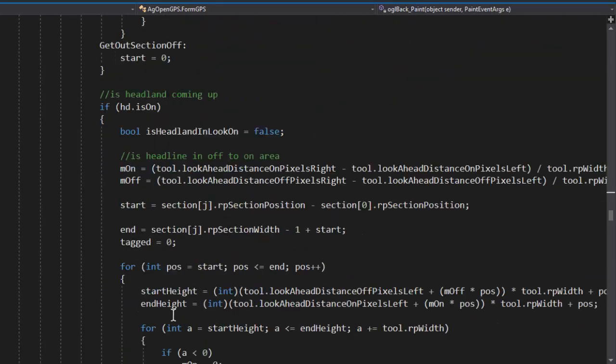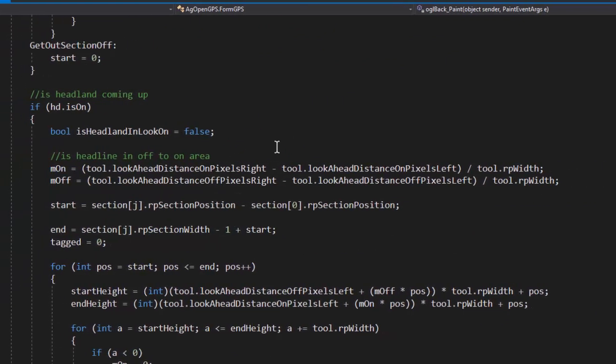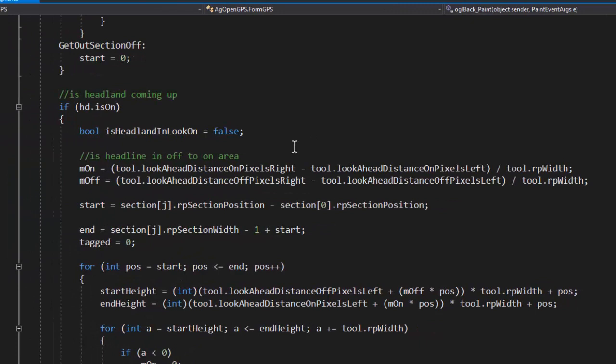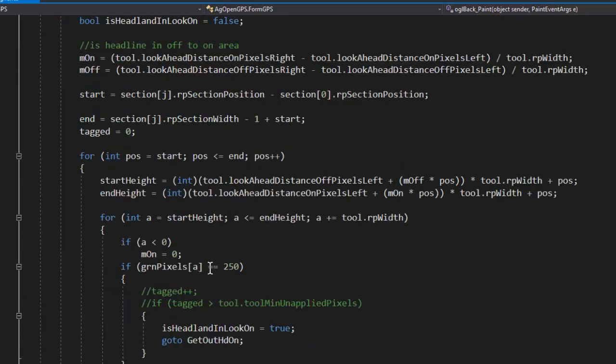But now if a headland is coming up, same sort of thing again. We have to figure out, is the tool inside the headland completely? Is it outside the headland completely? Are we in the headland? Are we in the work area? All that sort of thing. So we have to look, see there's that 250. We need to look ahead between the offline and the online.